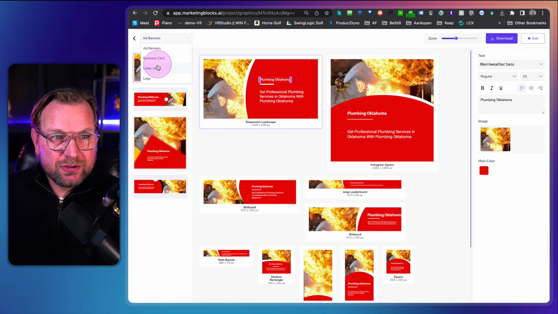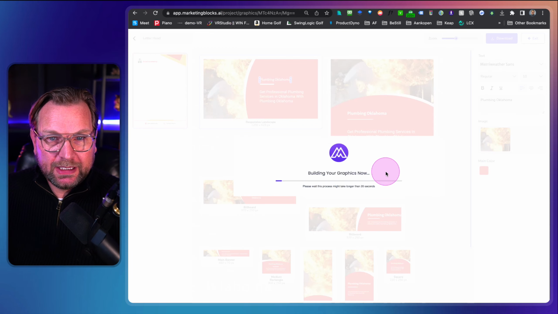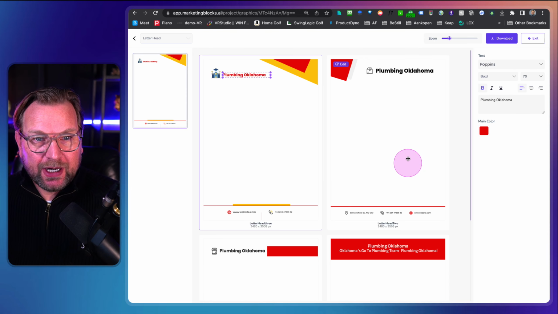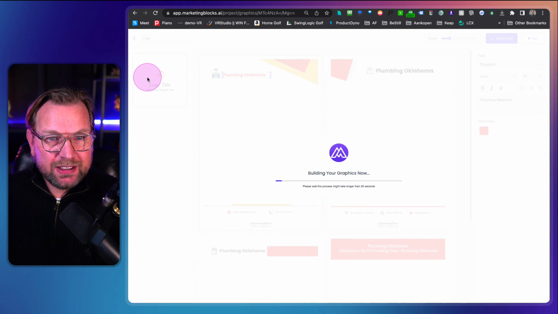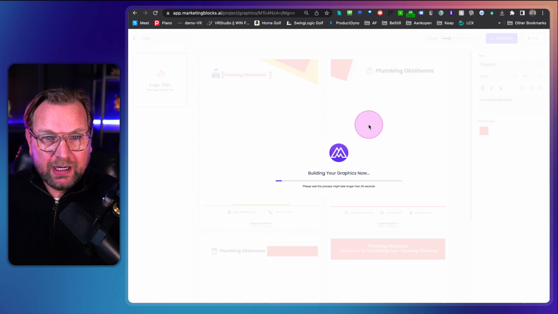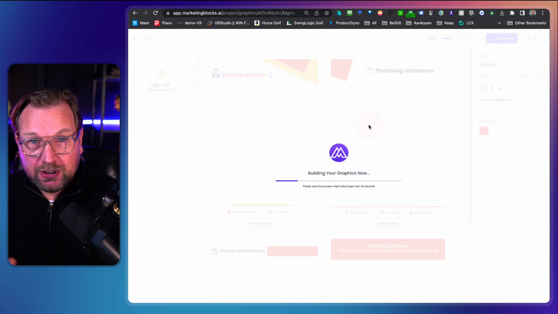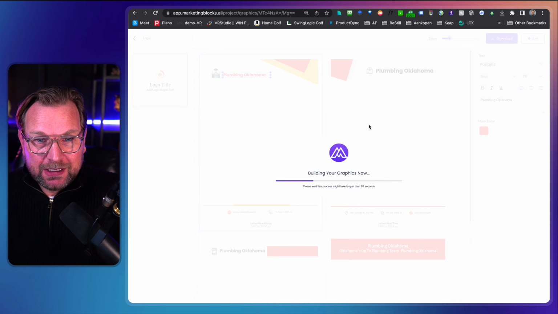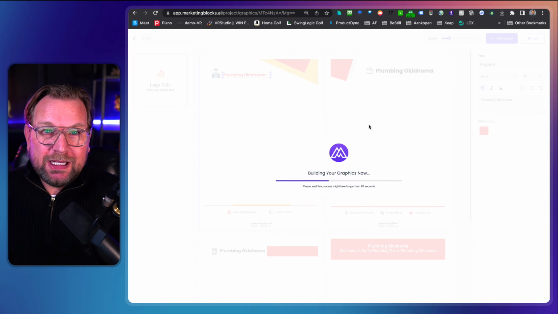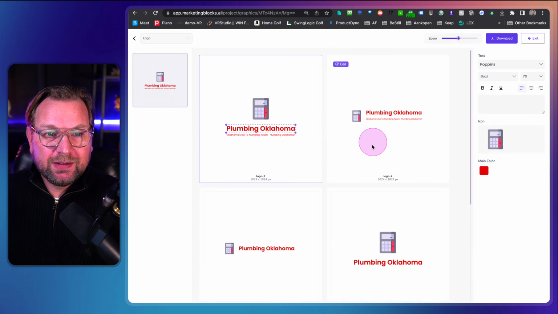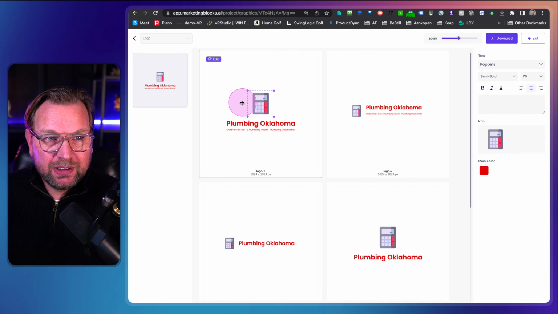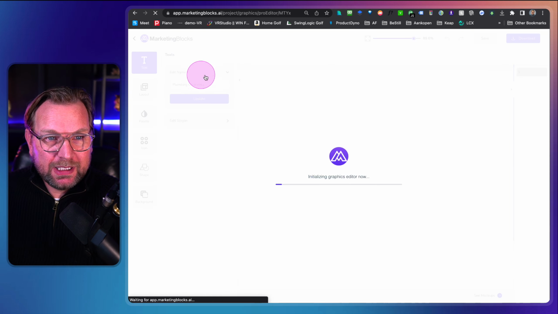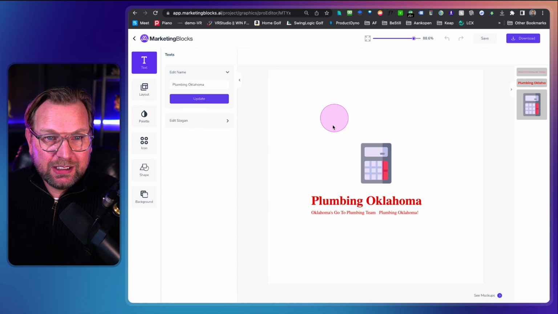So you can also create your own letterhead here. When I click on letterhead, it will create a letterhead for us. As you can see, you can change everything on these letterheads. And it's exactly the same for your logo. It's going to create a logo for you, which you can also modify if you like. But everything that you do, it already has the artificial intelligence behind it to create it in the style of your project. So in this case, this is a calculator, probably not the best one. But like I said, you can go to edit and then you can make it something else.